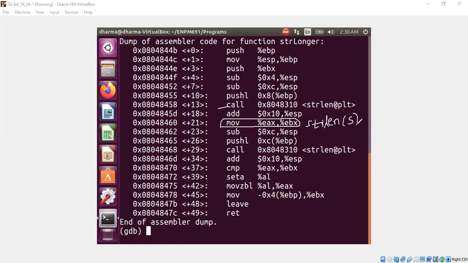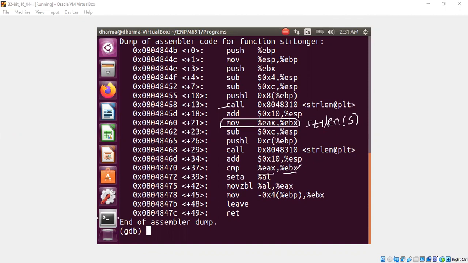And then we do the same for the second string. The second string length is stored in EAX, because the string length function returns the string length in EAX. Now we are comparing the string length of "yes" with the string length of "t".